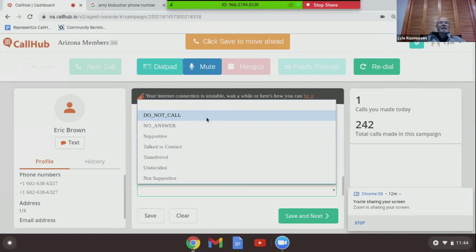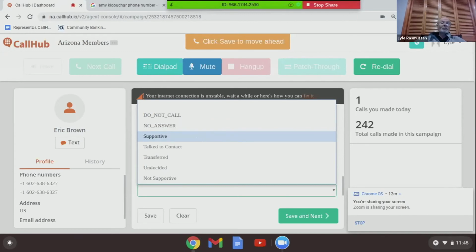But sometimes with the current campaign, we're actually taking them off the list just if they're hanging up on us, because we're likely to go back through this list, and we want to make it easier and more efficient for the next time through the list. No answer. That's the one that we'll be filling out a lot of the time as the call disposition. Either the call was never picked up on the other end, or it was picked up by a voice machine, and we do not leave voicemails because our information has told us that people don't respond to them. We're better off using those extra few minutes we save by not leaving the voicemail to make a few extra calls.